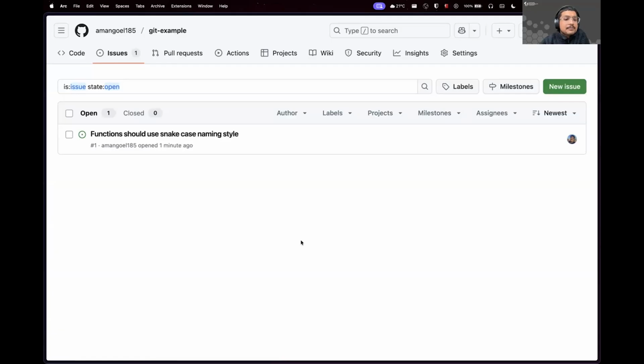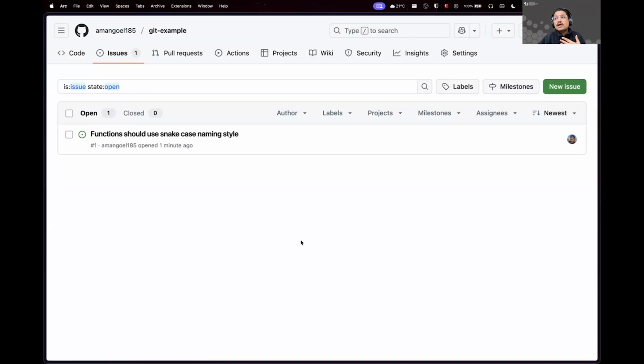Okay, so now what we'll do is, we've looked at what the concept of a Git issue is. Now we can create, say, 10 such issues for the different problems that exist in the code. Say this one is just for the naming of the function itself. Another one was the spacing. Another one was the typo in the calling of the function. You can create those issues and tackle them one by one. You can separate those solutions into branches and then merge them back into the main code. And that's why we use the pull request.